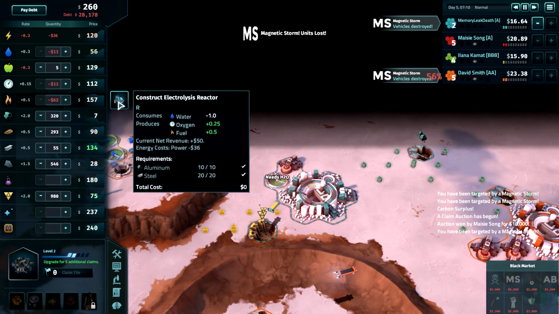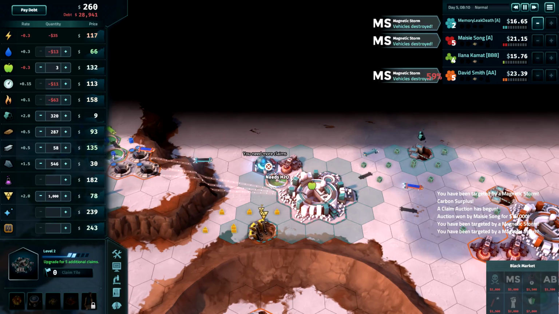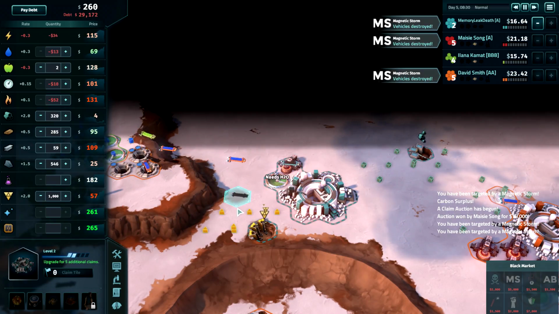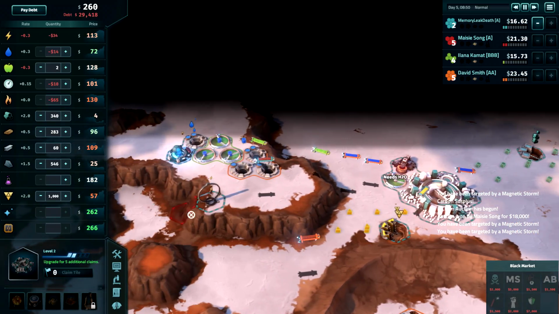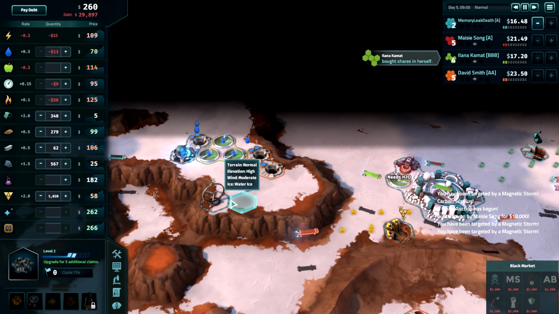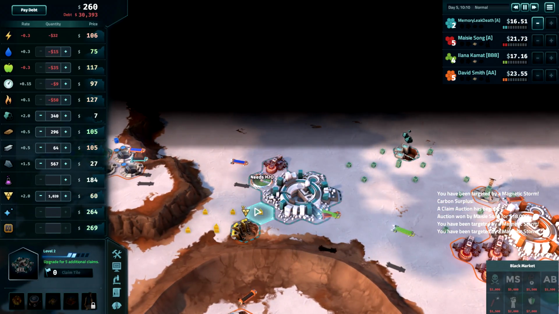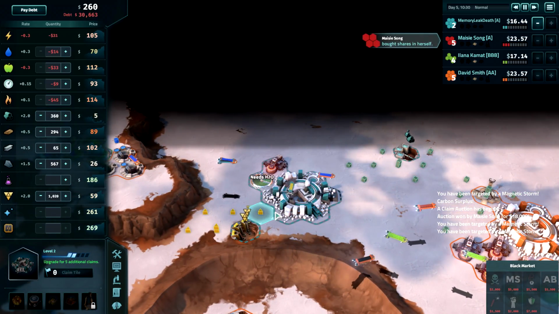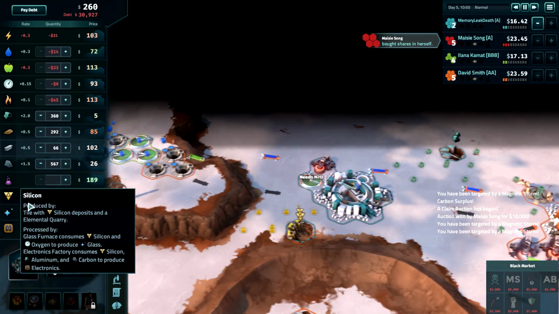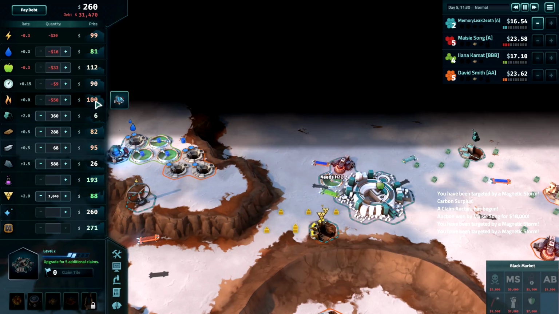And there's another magnetic storm. I need more claims. I can't put anything down unless I have claims. I think I picked the wrong kind of headquarters to try to do what I'm doing. That or I'm really too high. The difficulty I might have bumped up a little too much, maybe. Maybe I should have gone with intern difficulty.